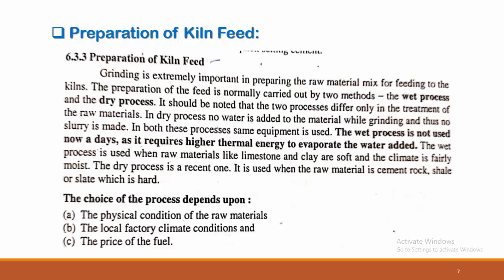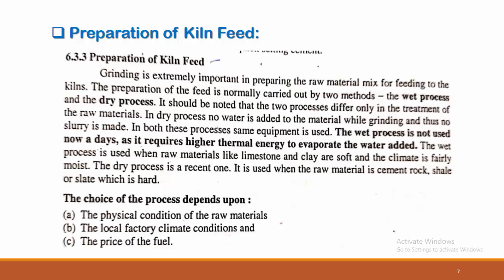Wet and dry processes differ in the treatment of the raw materials. In the dry process no water is added; in the wet process water is added, but both require the same equipment. The wet process is not used nowadays because it requires water, and once water is added and mixed, you have to evaporate it again, which requires thermal energy.